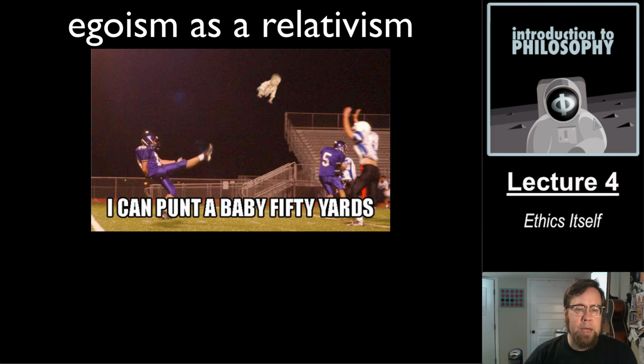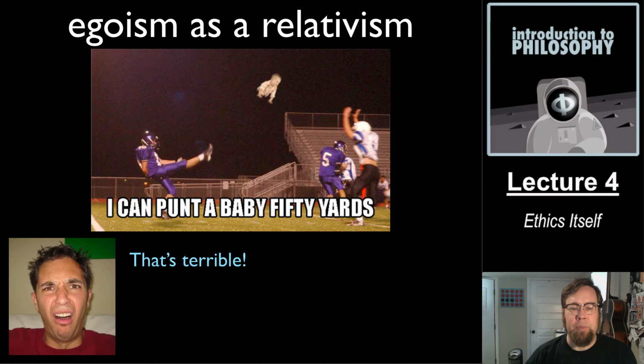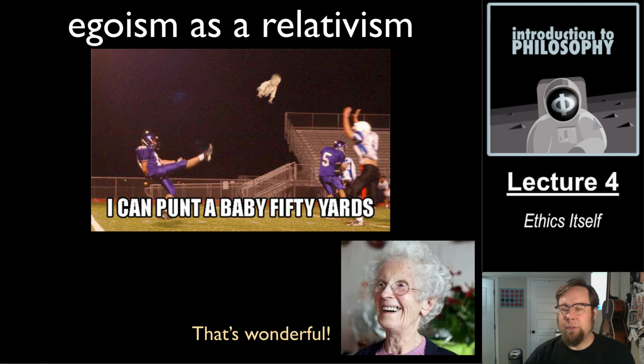So one way of thinking about egoism as a kind of relativism is to go back to our example of drop kicking a baby. Some people might think this is terrible. Well, okay, so according to him, it's terrible. Therefore, it's wrong for him to drop kick babies, and he will not drop kick babies. She thinks it's wonderful. Well, she's right too. She loves it when a baby is drop kicked, and she's right. It's good for her, and so therefore it's good.